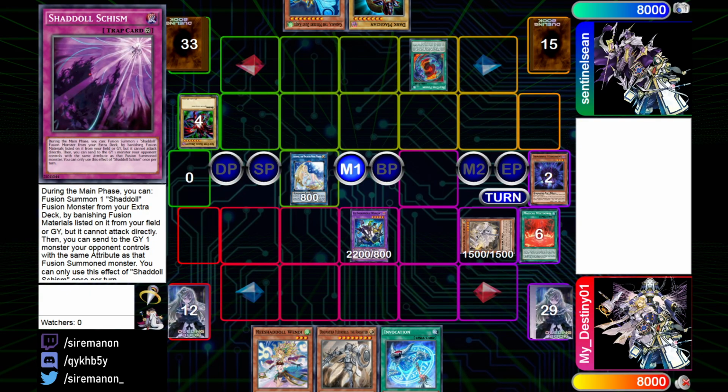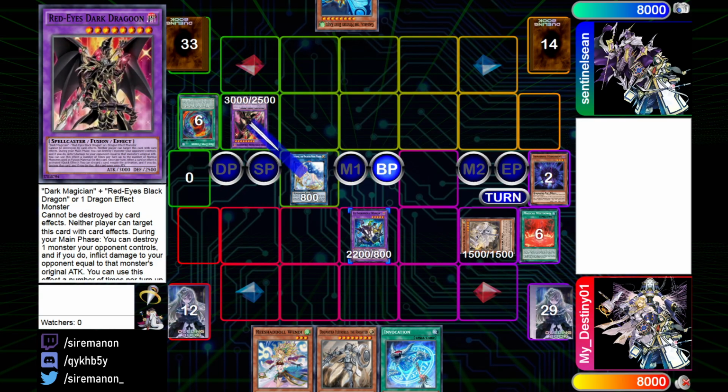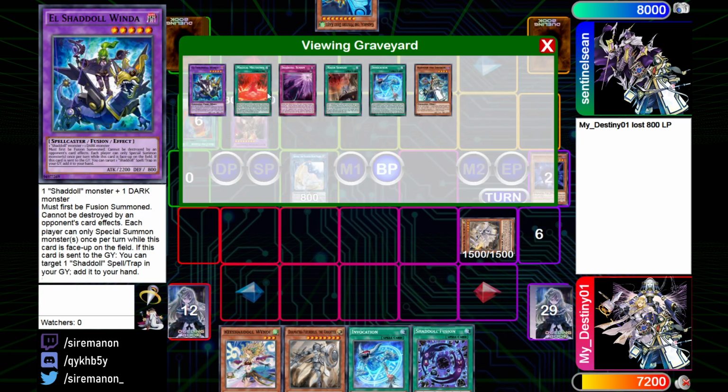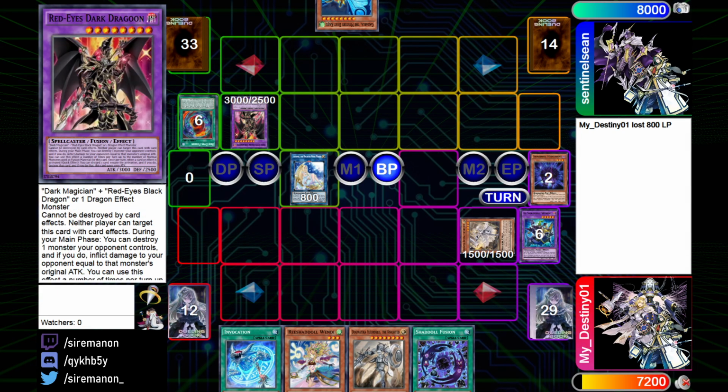And then Red Ice Fusion is going to be activated next. That's going to send materials to summon out Dragoon. And then they're going to go Battle Phase, attack over the Winda. And then Winda effect to add back Shaddoll Fusion. Or Schism it could have been. But yeah, Fusion makes a lot of sense here because obviously Dragoon.